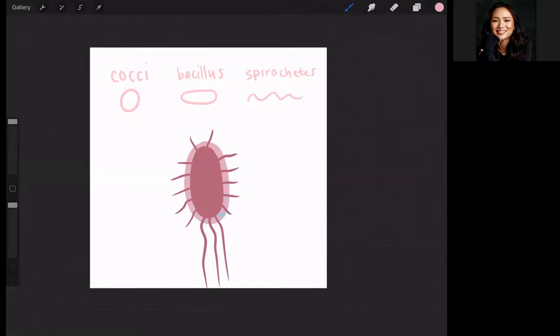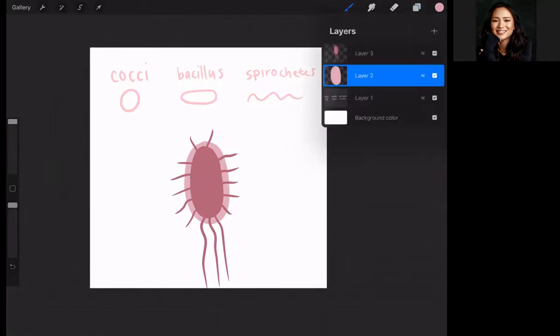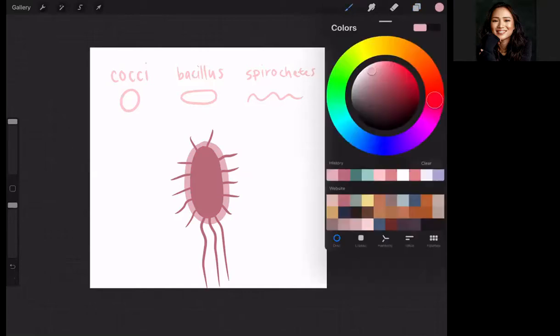Okay, and one easy trick that I have to make your drawings a little more 3D or lively is just to add shadows. So this is another reason why alpha locking is really handy, because you want to just keep everything within the area that you've already painted. So for example, I want a dark shadow somewhere to make it look more 3D.